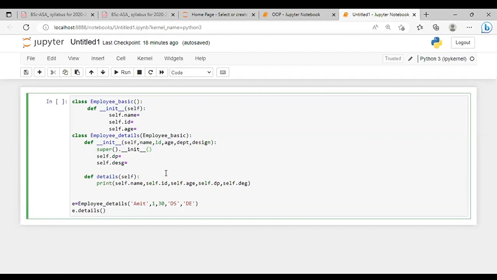Okay, so let us say, for example, I am passing name here. Then I'm passing id here, and then I'm passing age. Okay, so these values I am passing to the constructor, right? And now we need to capture these again here, right? So it will be stored in name, then it will be stored in id, and then age will be stored in the age.